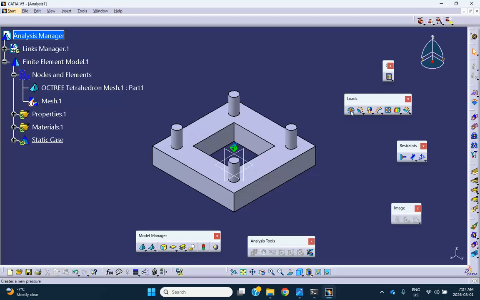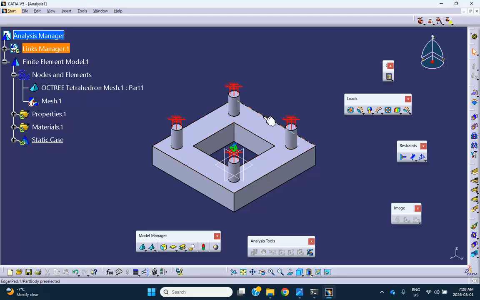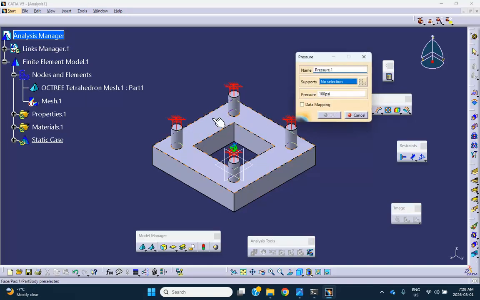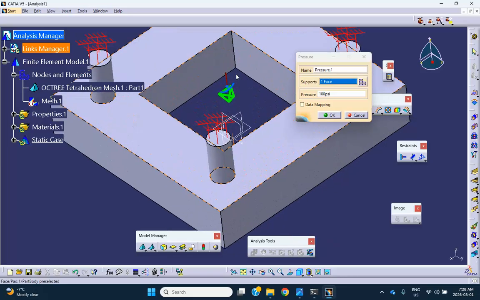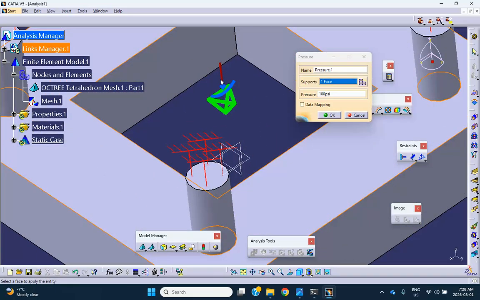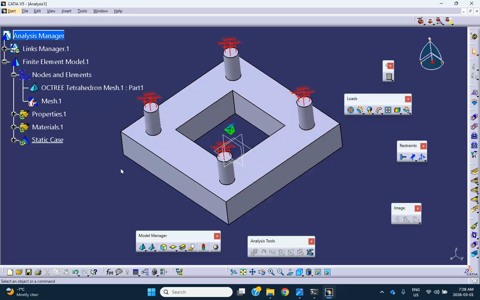Now, what do we know? The tops are clamped. So here's the clamp, top face, top face, top face, the top face. And the top face of this block is subjected to a pressure of 100 psi. So you look at the loads, here's the pressure. You select that top face. It puts a cursor here. It's kind of hard to see because there's this thing that puts there. That's the symbol for pressure. And because of the geometry, it doesn't put it on all the face. It puts it right at the center. You say, okay, good. You're pretty much done.